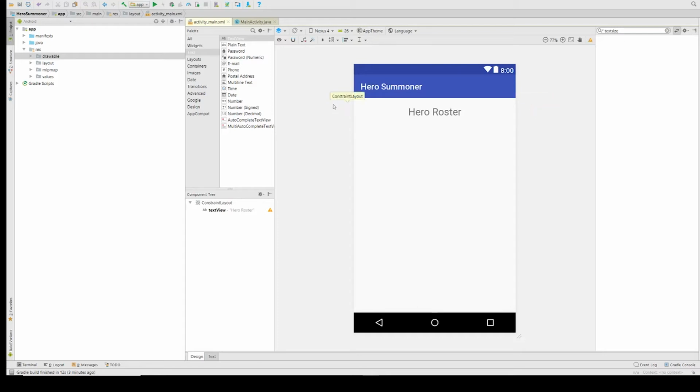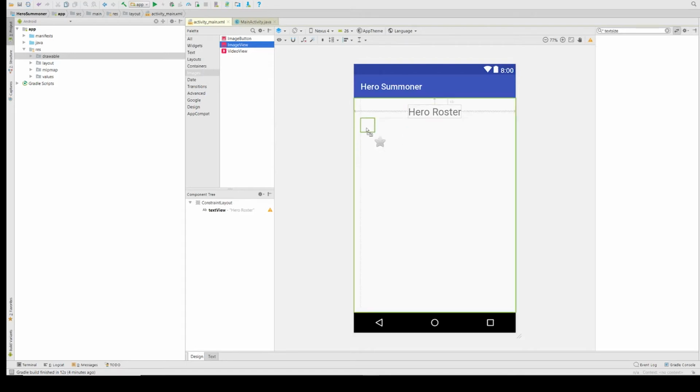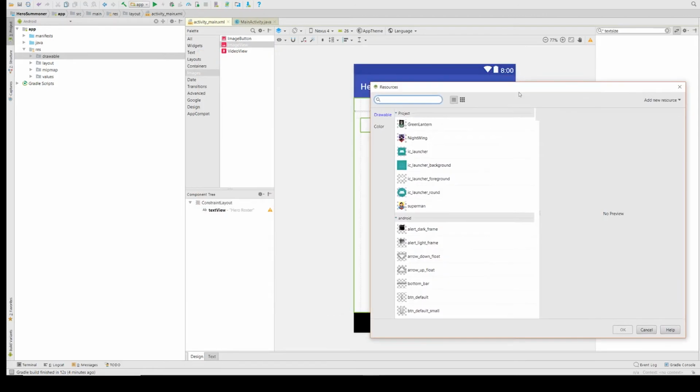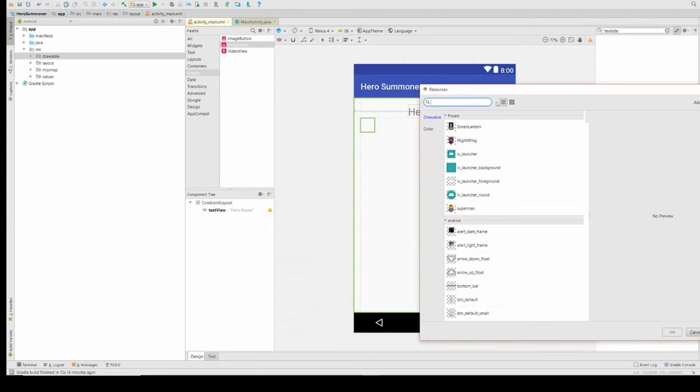The method that you can add images into your application using Android developing tool is that we can use the image view widget. You can find the image view widget on the left hand side of the palette panel. Click on images and choose the image view widget. We're just going to drag and drop it in, and it provides us with a very intuitive interface where you can just click and choose on the picture you would like to add. In this case, the first hero we're going to add is Superman.